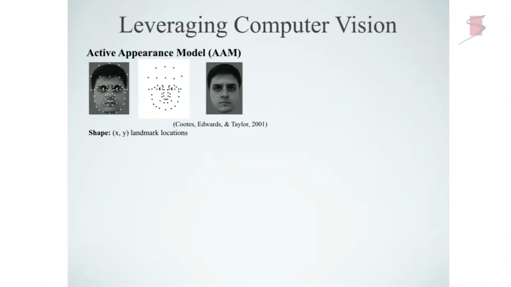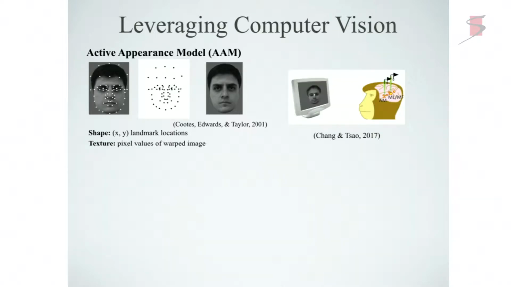Part of the reason I got very excited about this area of research, so actually I haven't been working on this for a few years, just 1.5 years, was in large part inspired by Ching and Tao's paper in 2017, showing that in the monkey face selective areas AM, ML, MF, these are face patch areas in the temporal cortex of the monkey, these neurons encode axes of the latent variable space of an active appearance model.